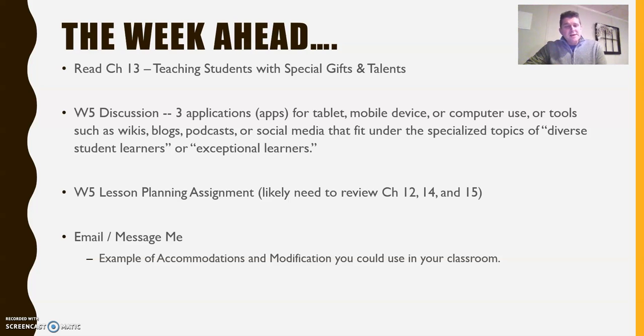And then if you could, I'd like you to email me this week an example of an accommodation that you use in your class and a modification that you could use in your class with students. Accommodations should be pretty simple. If you don't use any modifications, tell me that, but tell me what you might do if you had a student in your classroom with more significant disabilities and you needed to modify your instruction in some way. Let me know that too, just so I can gauge that you're making that distinction.